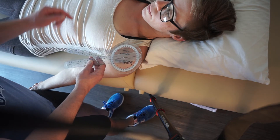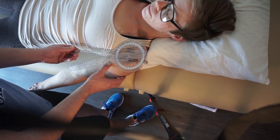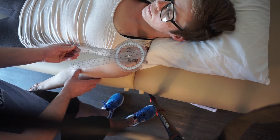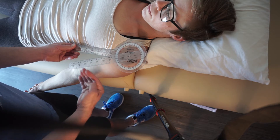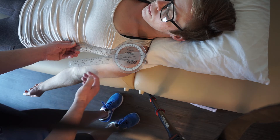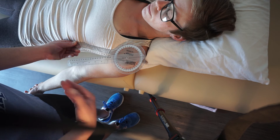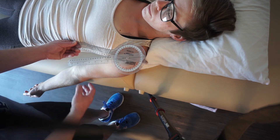The stationary arm is going to go parallel with the sternum, and you want the patient externally rotated in the anatomical position, then bisect the humerus for the moving arm. I generally stand in a position so I can get out of the way as soon as she starts to abduct — that way I'm between her body and the arm and have more control.